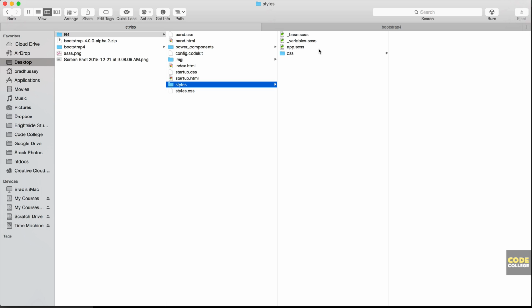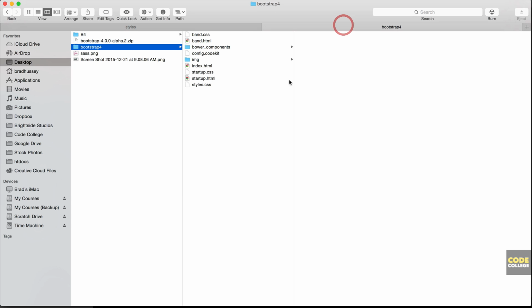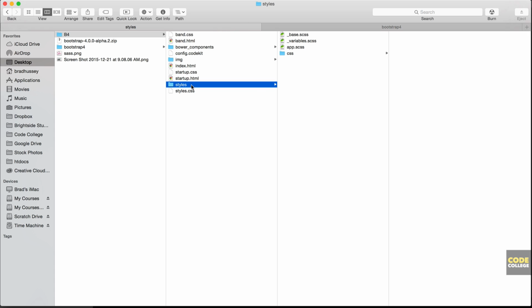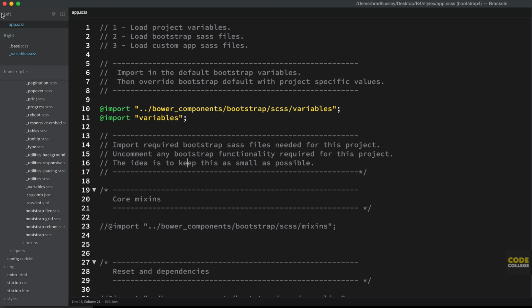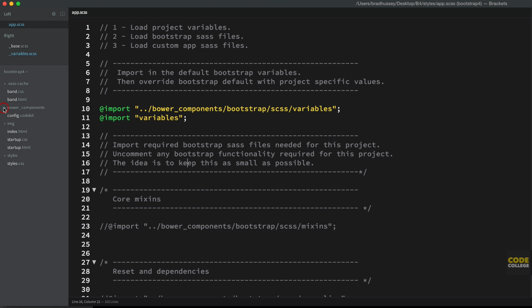for your own projects. So the first thing I want you to do is take the styles folder and copy it into your Bootstrap 4 folder that you've been working on. So I'm just gonna copy it into that folder here, so we have access to it right here. So now in my code editor, I can actually see it under styles. You'll see that there are a few files.